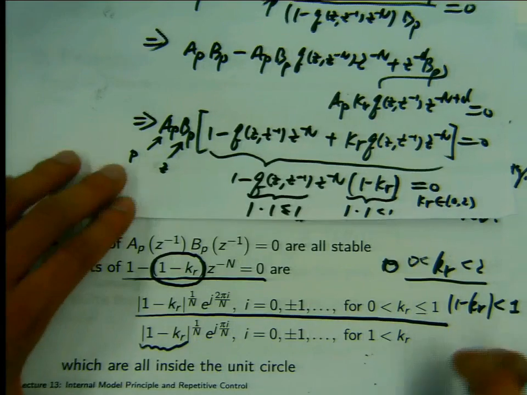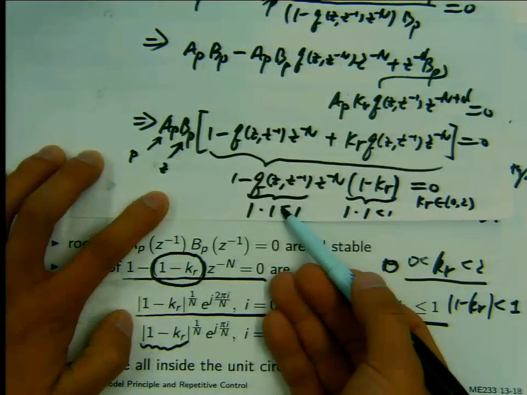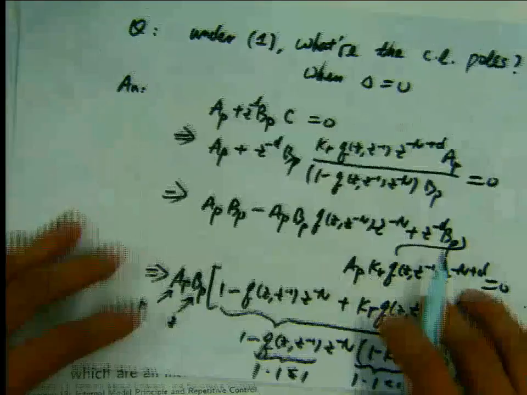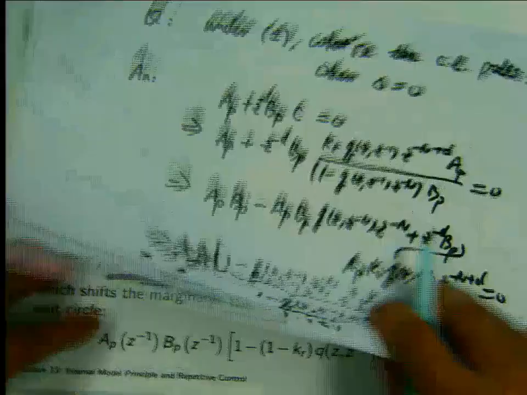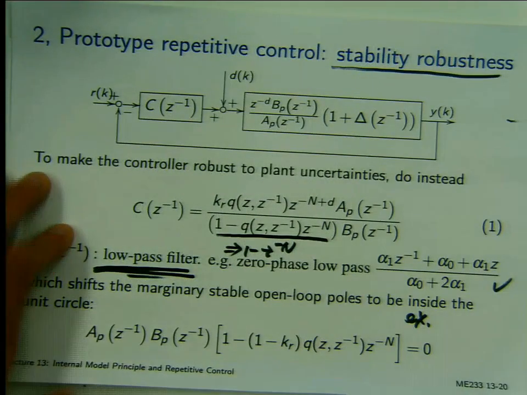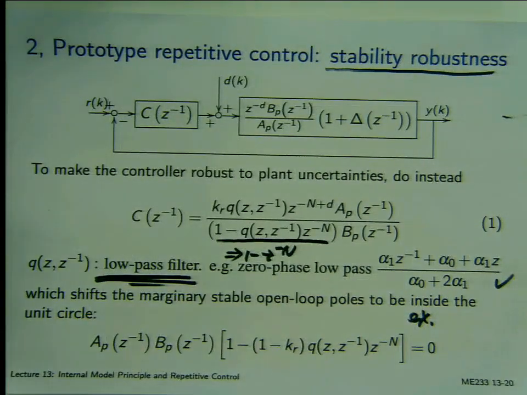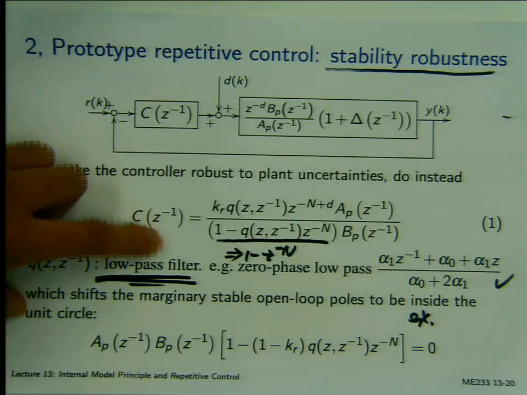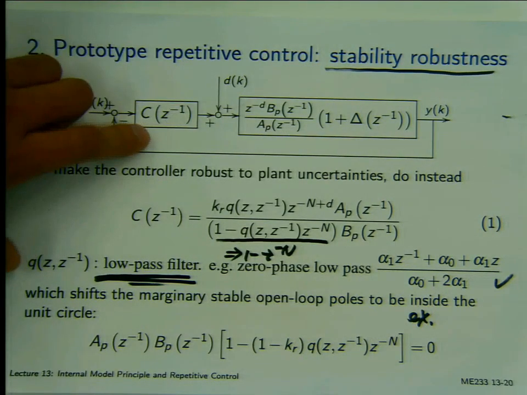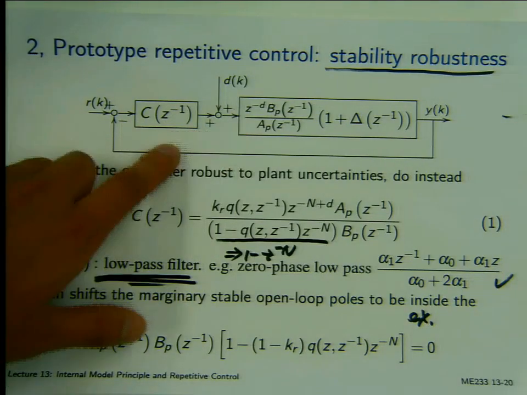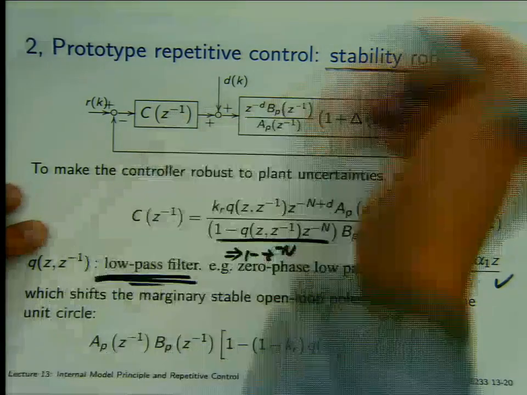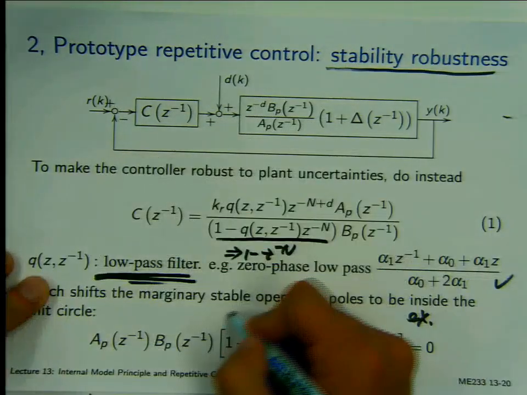So now you see, if we do that design, the message is the closed loop system is still stable. Another message coming out of this, which is slightly more important, is this concept. What are the open loop poles of this block diagram? What are the open loop poles of PC?